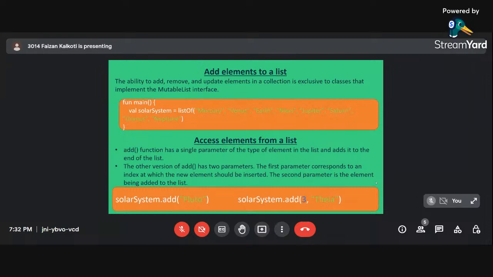The first parameter corresponds to the index at which the new element should be inserted, and the second parameter is the actual element that needs to be added to the list. So this is how you add the element in two ways into the list.